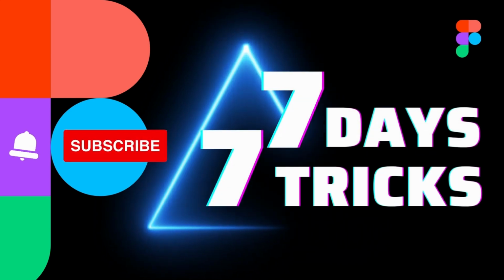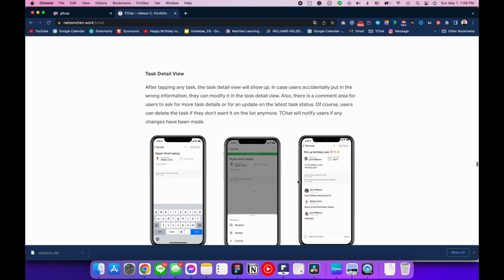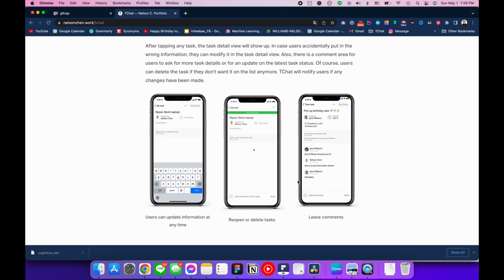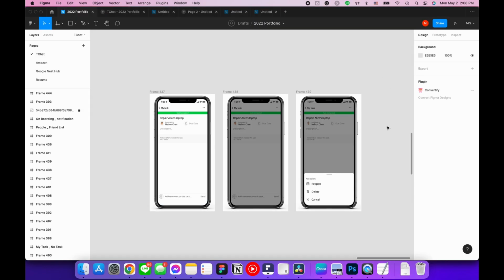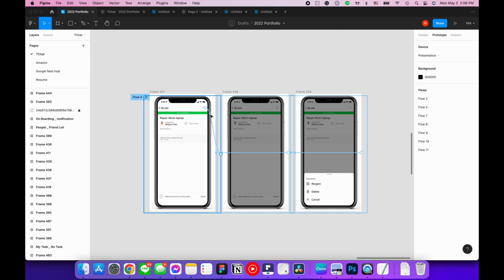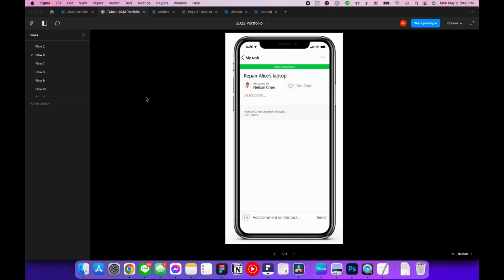The Figma tricks you should know earlier. On portfolio sites, GIF file is the best way to showcase how your UIs work. Now we are going to make a prototype become a GIF file. If you are curious about how to make a prototype on Figma, please watch the last video. Now play the prototype.